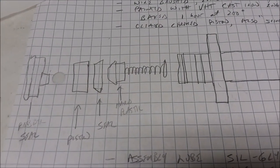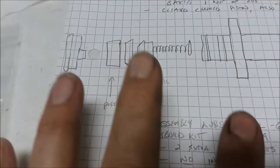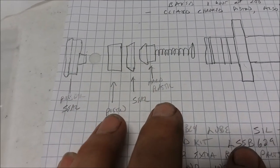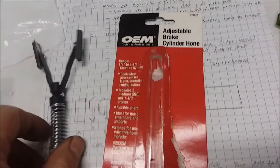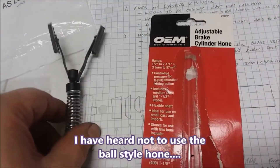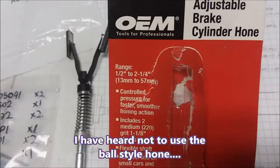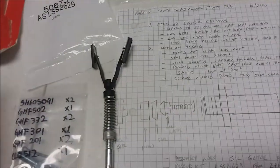Some other things that we're going to talk about is you may need a hone. You're going to need a hone with about 400 grit. This is the one I have. I forget where I bought it. It's got 400 grit stones. It also comes with some 220 grit stones. The size of this was for 1/2 inch to 2 1/4. I don't remember which project I bought that for.